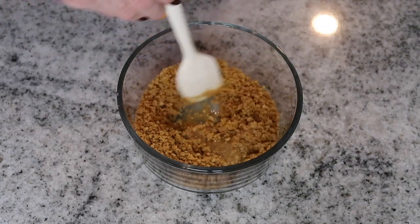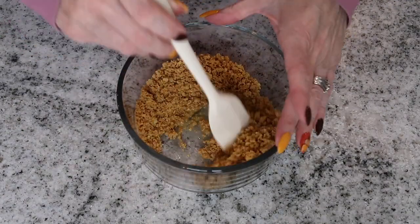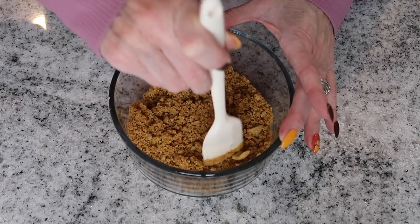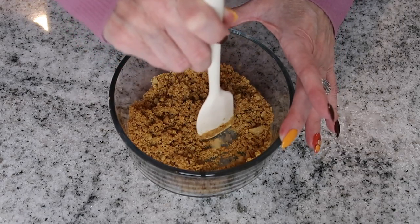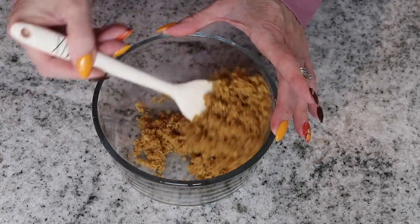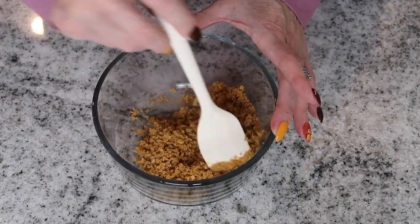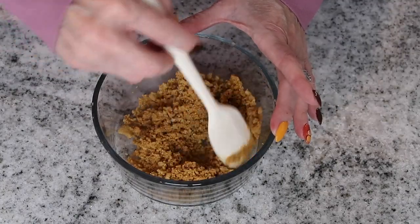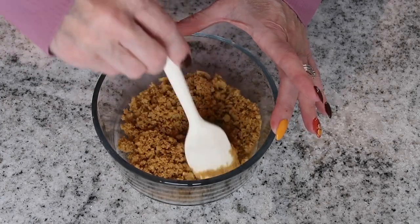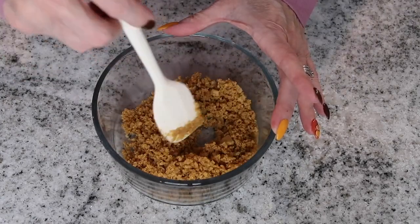Like I said, if you can make yourself a different sort of crust and you're not allergic to nuts or almond flour, please do so. I know there are a few recipes. One is a pumpkin or a pecan crust, I believe. So this is just an option if you want to stay away from any sort of nut flours. This Catalina Crunch works absolutely perfect.